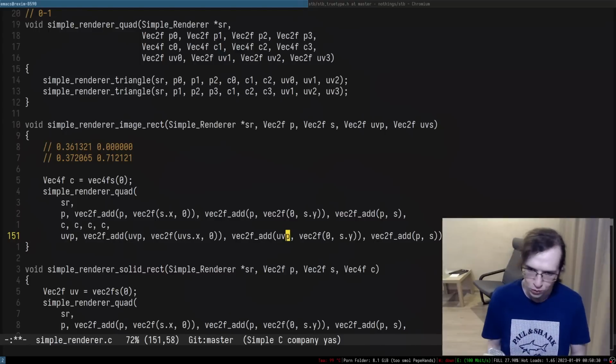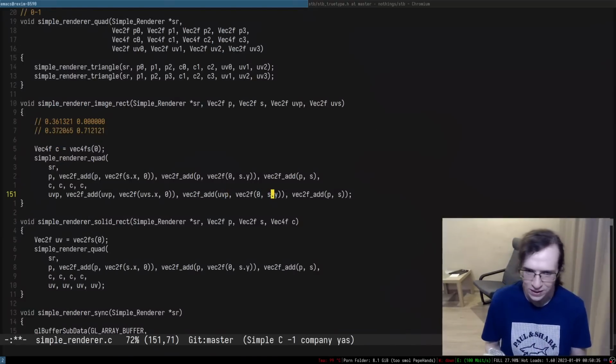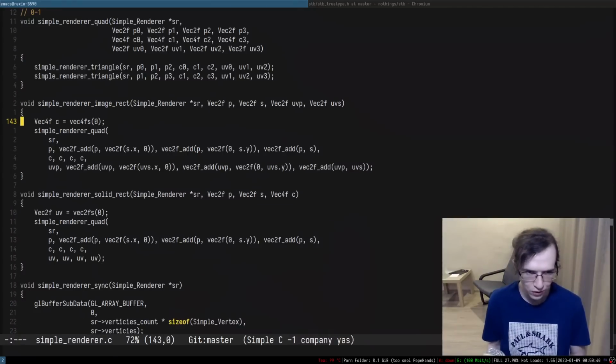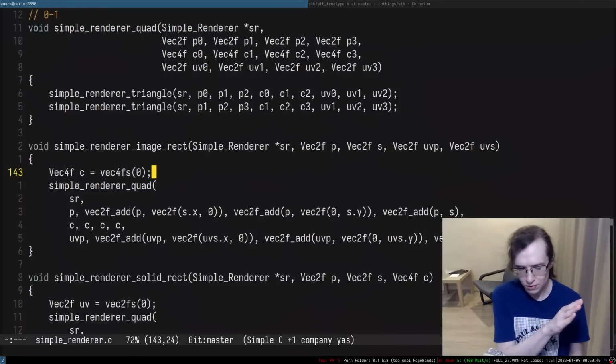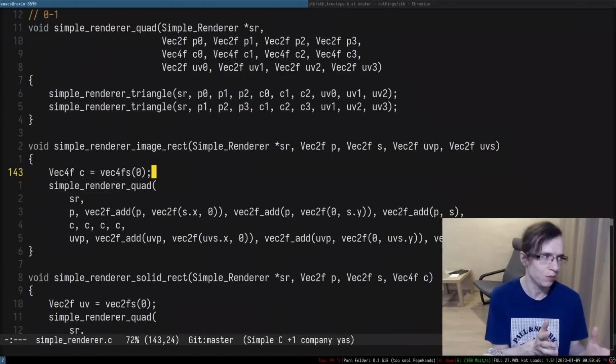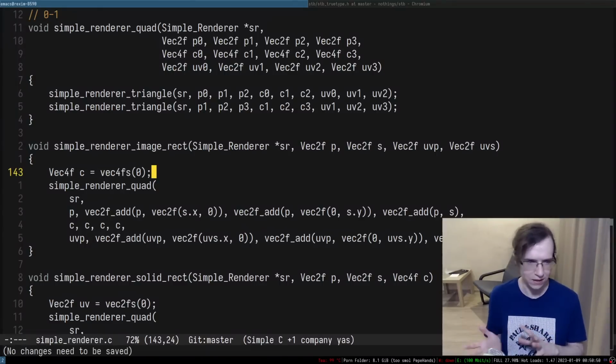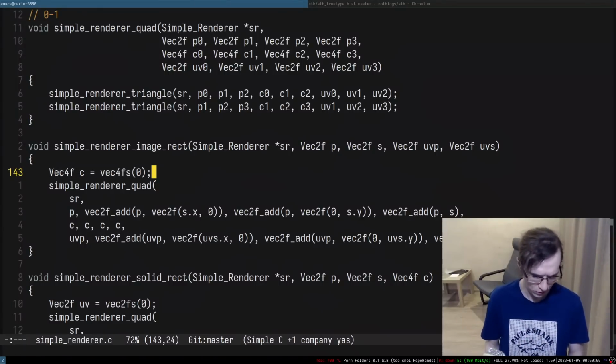And I have to do that for UV coordinates as well, so that's why I have to do this juggling around. But I think once I'm done with that, it should be fine. So here I'm just using completely transparent color with alpha 0, because when we're rendering an image, I think the color doesn't matter. So it really doesn't matter.